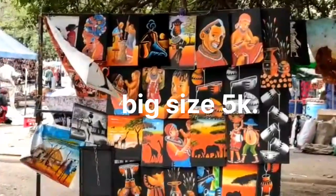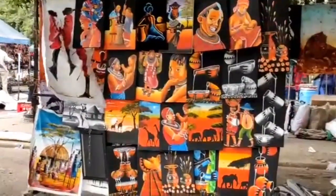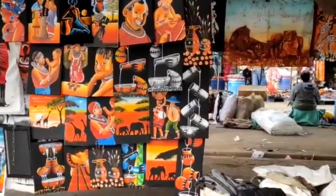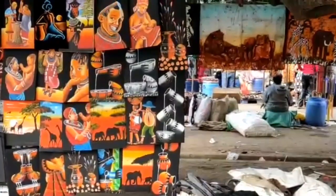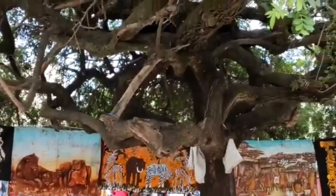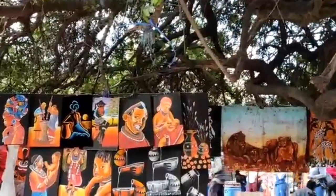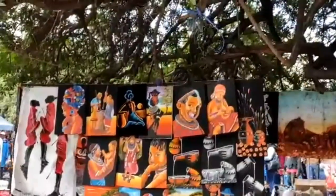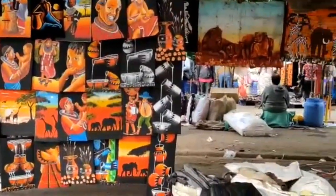What's the difference? The other one is canvas, yeah? Canvas are different. There is light canvas and hard canvas. The ones here are hard canvas. Even that is canvas, but they give us the texture. What about the big ones? These big ones go for 75 each. They are big. There is cotton and there is canvas, hard canvas and soft canvas. Okay, all right.